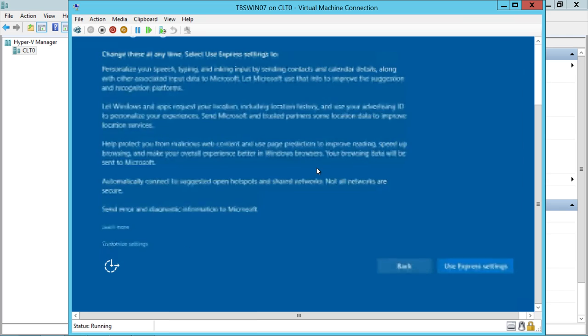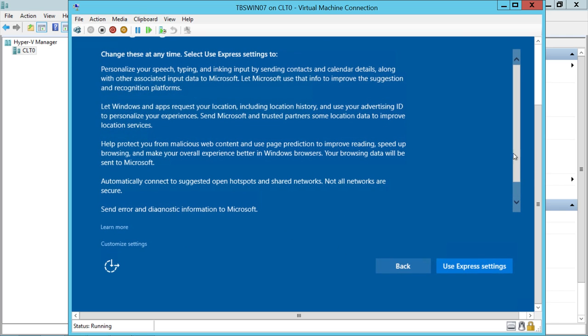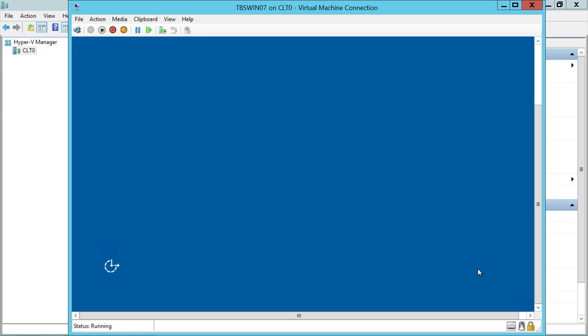Click next. And these are the settings, where you have two choices. One is use express settings, and it'll quickly apply the express settings. These settings can be changed later anytime that you want to, or you can click on custom settings and it'll take you through each setting, and you have to do it now. So let's go ahead and click on use express settings, because I'm planning to make a video about all these settings, how to enable, disable, and how to use them. So let's go ahead and use express settings.